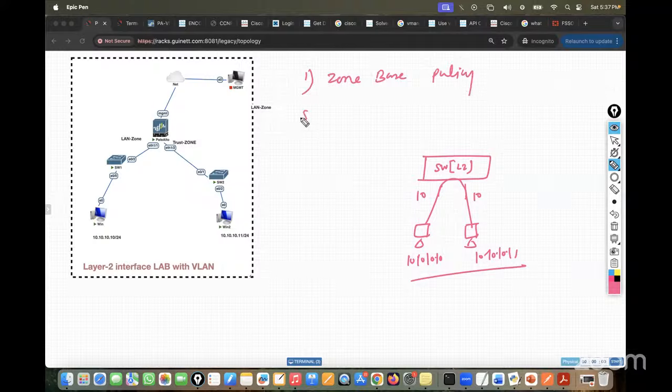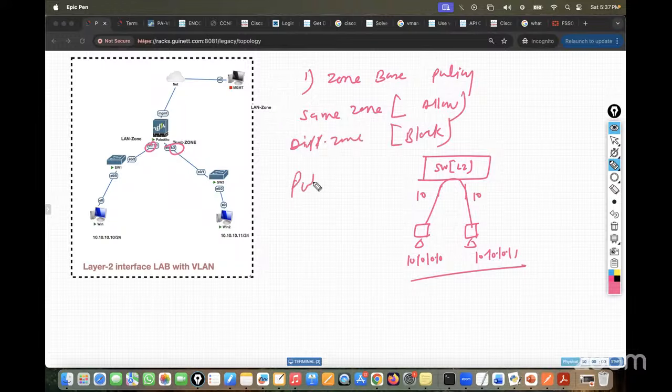If you have the same zone on both interfaces, either an L2 interface, L3 interface, or any other interface, they will allow the communication. But if you have different zones, they will block the communication. And where? In the policy.